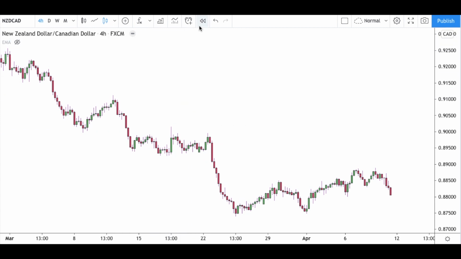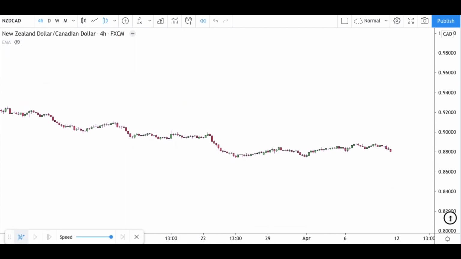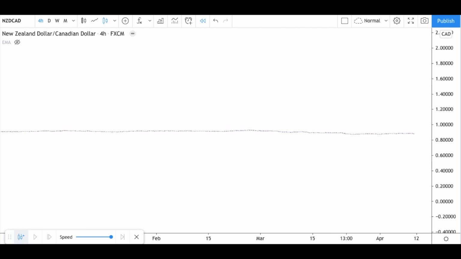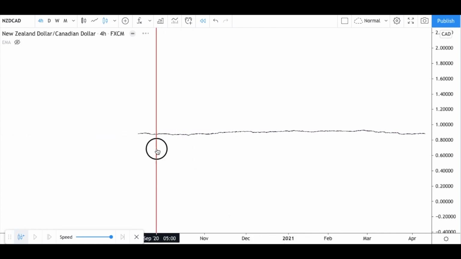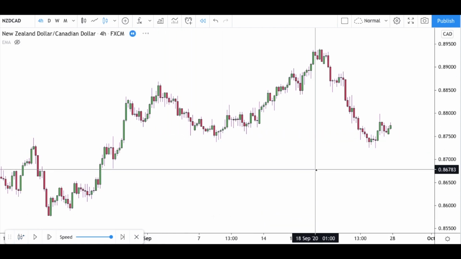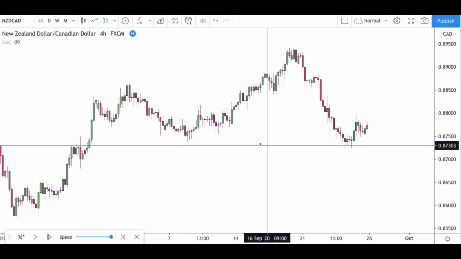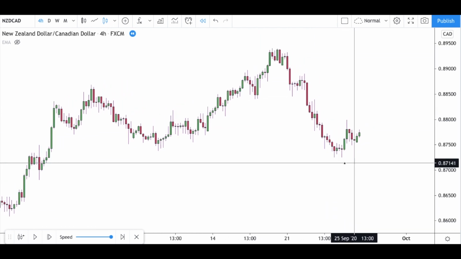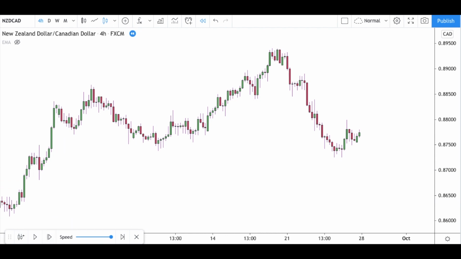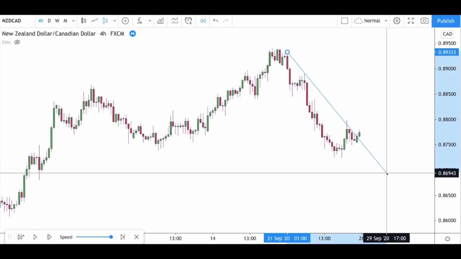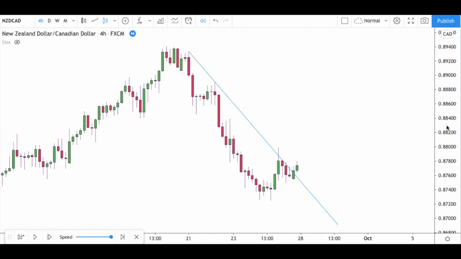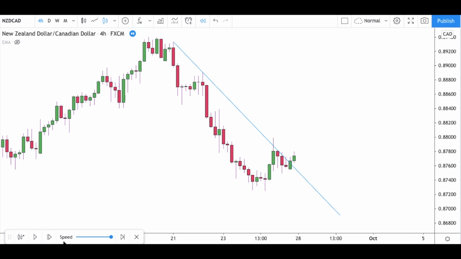Let's go to a random point in the market. For those who want to know which pair I'm trading, it's NZD CAD on the 4-hour time frame. So let's go right about here. Okay, so 4-hour time frame, we see that the overall trend is bullish, but current trend we see is bearish. Okay, so currently right now we could see a potential trend line, something like this, but very, very tight. However, it could still be in play. We see a break occur right here.